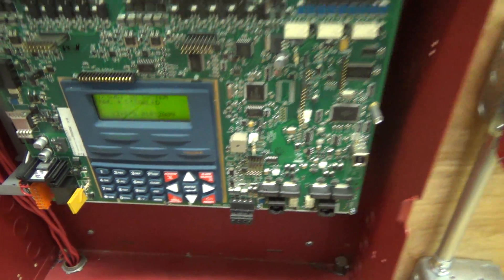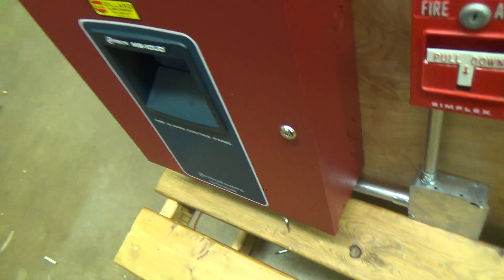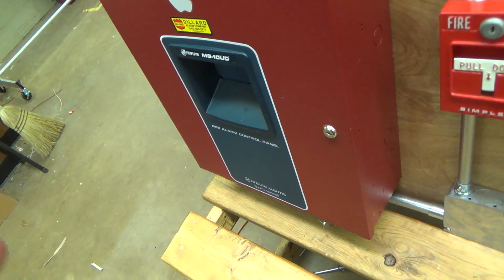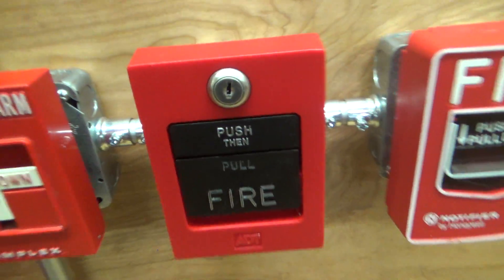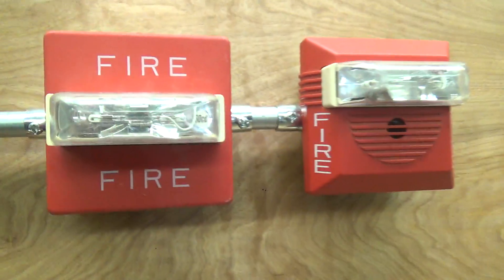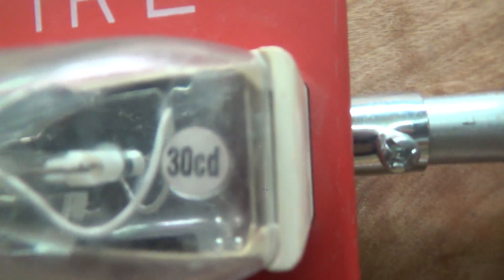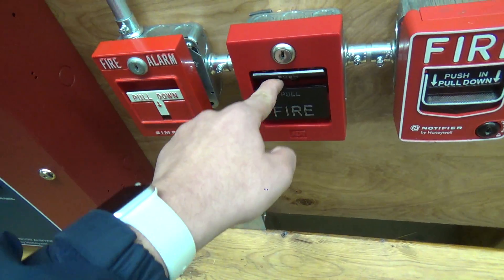I'm sorry, this is not the best setup — I kind of found this bench at the last second, but it was the perfect setup for it. Here we have the ADT. I can't remember the model for the life of me. For this one we have a wheel lock RSS set on 30 candela, and then a wheel lock NS which has electrical tape on the inside and is set to low volume. It actually is very quiet, which I'm not going to complain about one little bit. Let's go ahead and pull it.